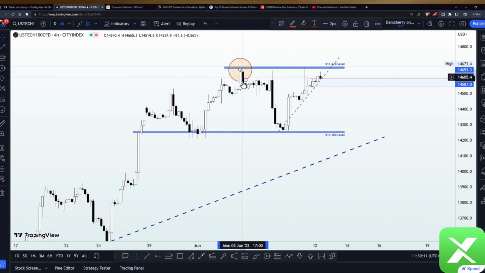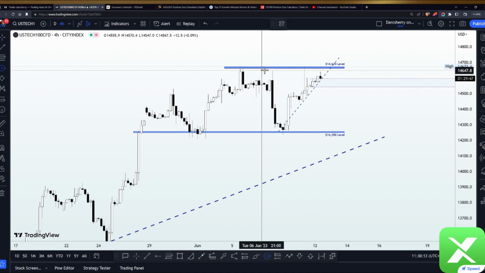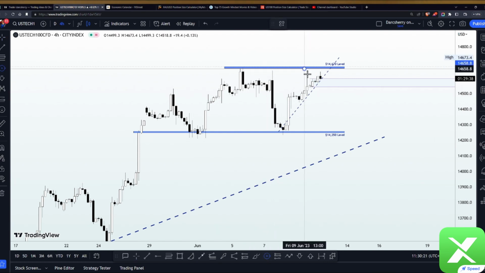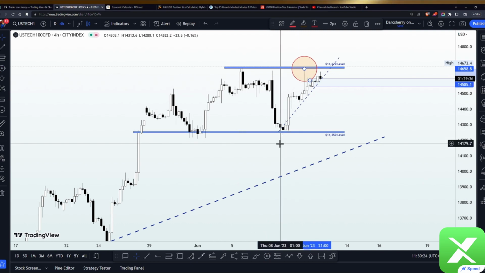That was on the 5th of June. We saw sharp rejections. We saw here again on the 7th of June another sharp rejection of that zone. And right here again during the later part of last week, we saw another sharp rejection giving us a shooting star candle, which from a technical standpoint is a sign that reveals the presence of sellers around that area.